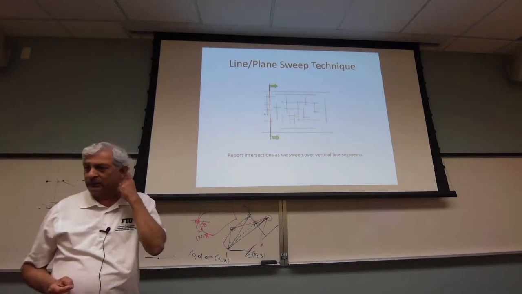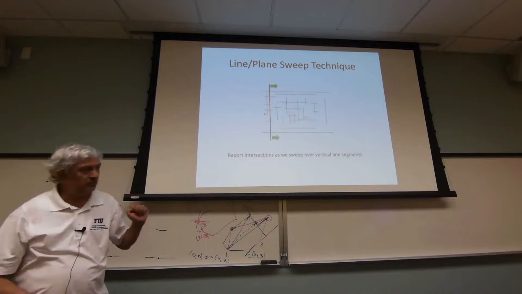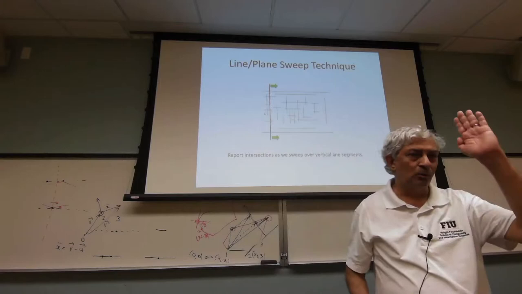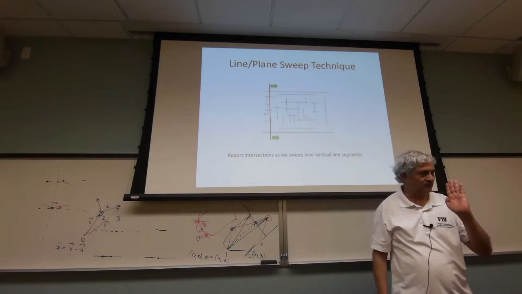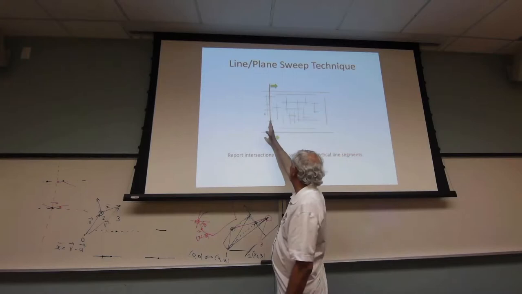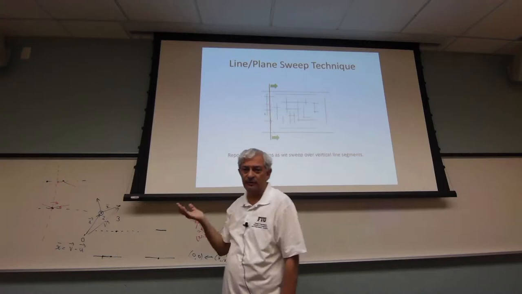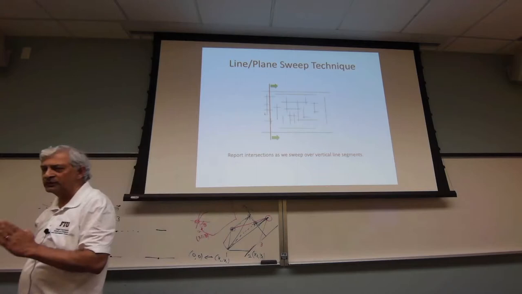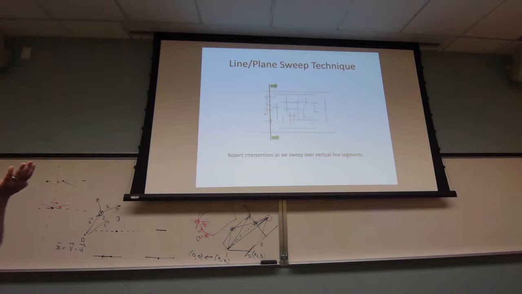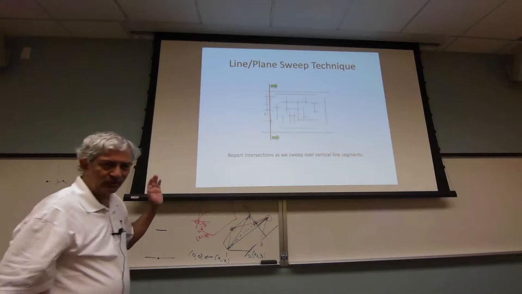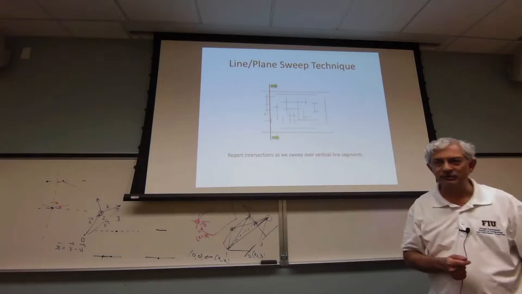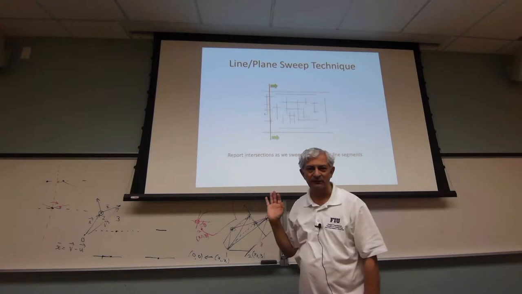Well, it doesn't, because we know that all intersections happen only at the x coordinates of vertical lines. So this x coordinate, or this x coordinate, or this one, or this one, or this one. These are the only points of interest. So this vertical line sweep is going to use an event-based technique, where I know that something interesting is only going to happen at some events. And so I will sweep, but I'll go from event to event to event. Which means that I'm only interested in the x-coordinates of the vertical lines as far as the sweep is concerned.